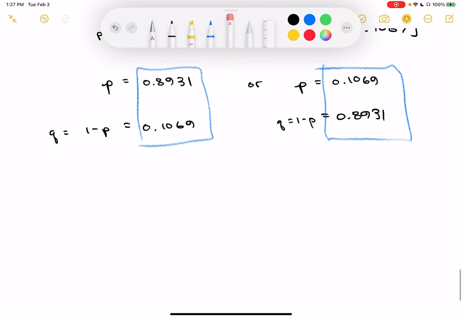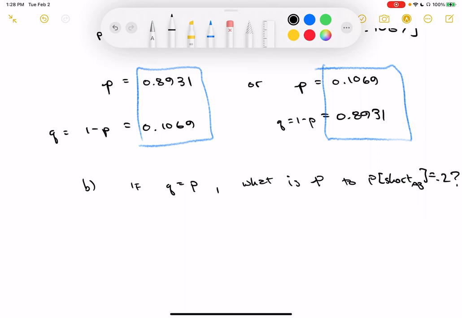Okay, so let's continue doing some additional calculations. How about this? Suppose we change the problem just slightly, and now q is equal to p. So instead of having that second set of switches operate in a complementary way to the first set, where as one switch's likelihood of closing got higher, the other one got lower, what happens if they all operate with the same probability? So I've got four identical ones. If q equals p, what is the p to give a probability of the short between a and b being equal to 0.2 again? That's the one we want to do.